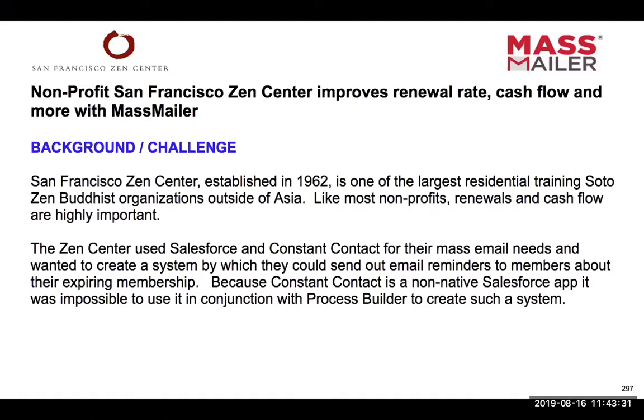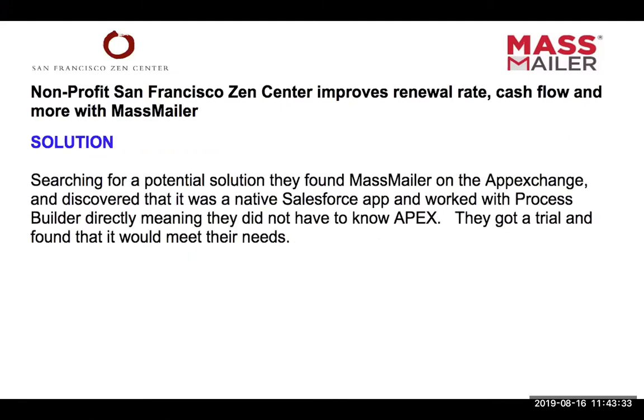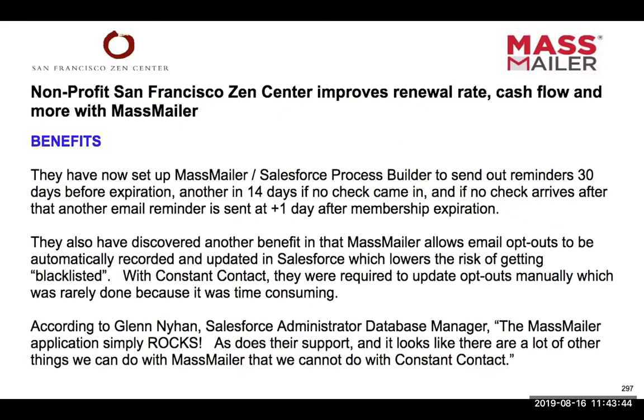And then they successfully rolled out the feature through which they can actually send out the alerts without having to develop any Apex code at all. And again, it's sending out reminders 30 days before the expiration of the subscription, and again 14 days before, and also after 1 day the membership expires, they want to send one more reminder.